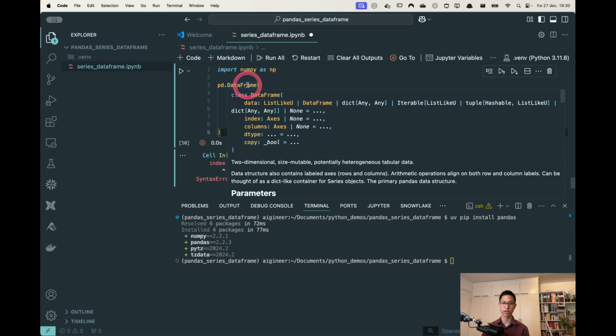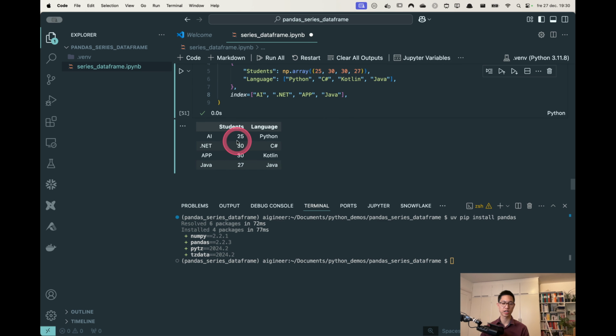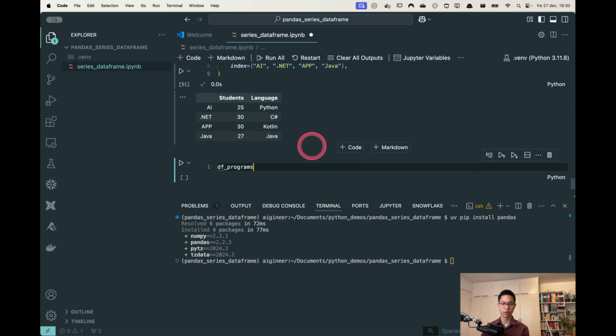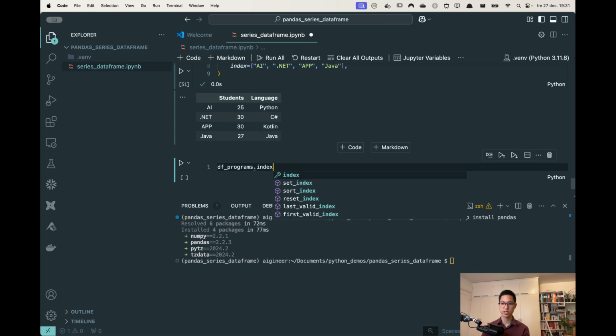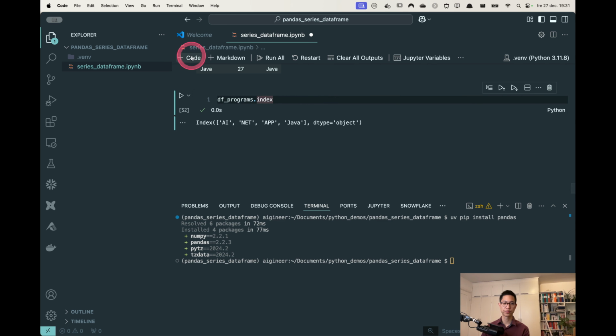This DataFrame class has this parameter index, which now we're sending in this list as an argument. So if I run this one, you can see that we have the keys, right? Similar. Okay, so let's continue now. Let's do df programs.index. And you can see this is the index, the keys.